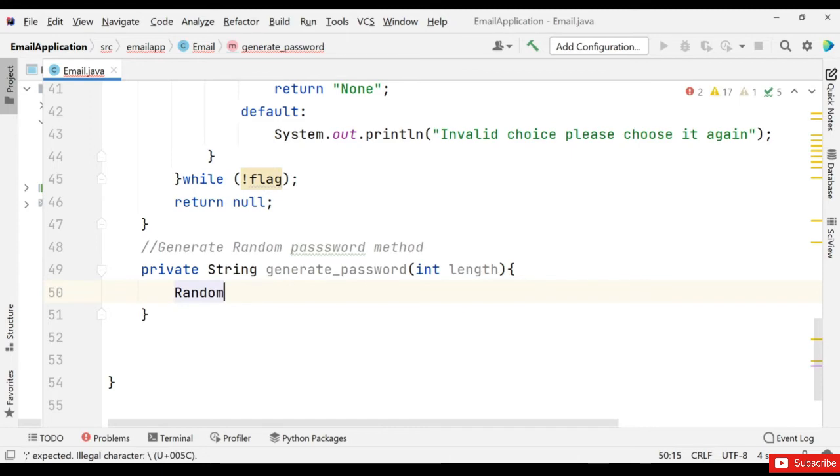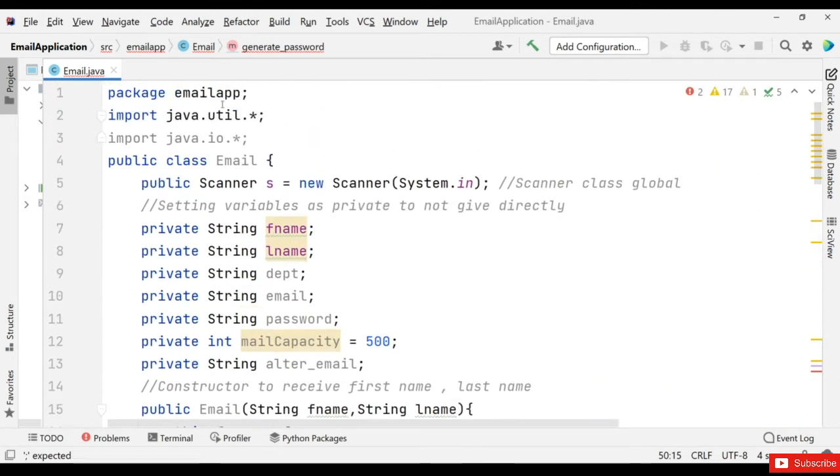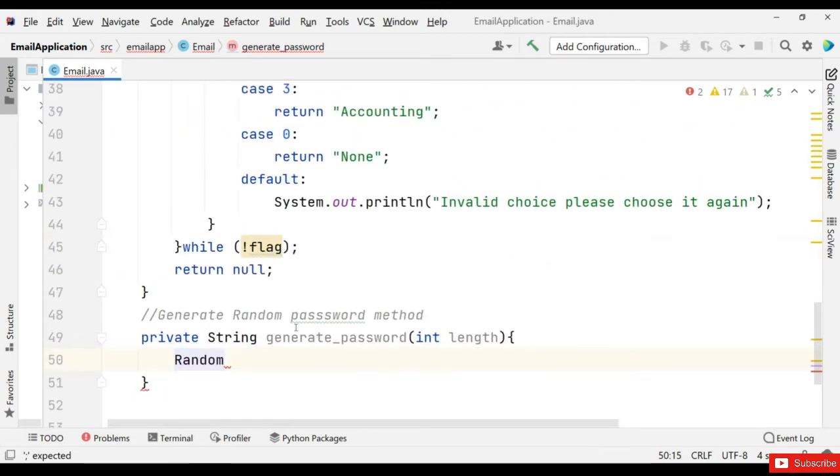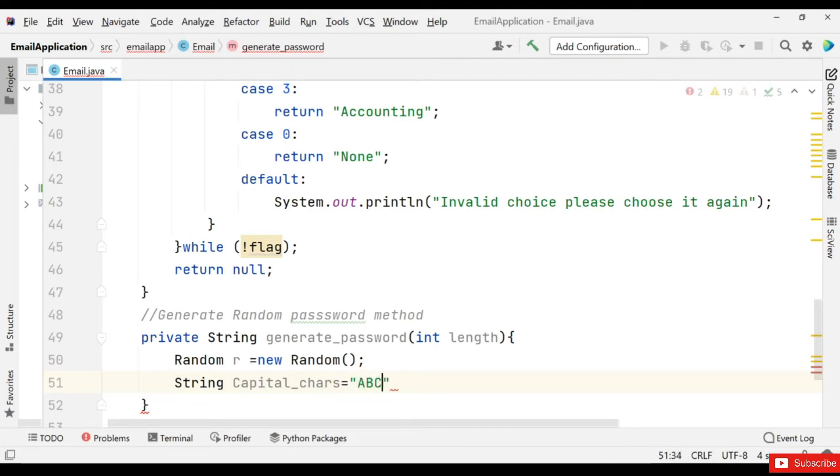If you know, in java.util there is a class called Random, which I already invoked. It will be helpful to create some random thing inside Java. You can print any random number using this, or you can generate any random string here. So first I'm going to put a string capitalCharacters, because we want to create a set of capital characters here. So A to Z, capital A, B, C, like that. So that's it. We are done with capital letters.